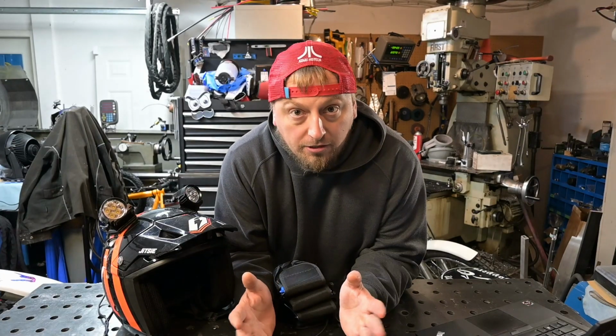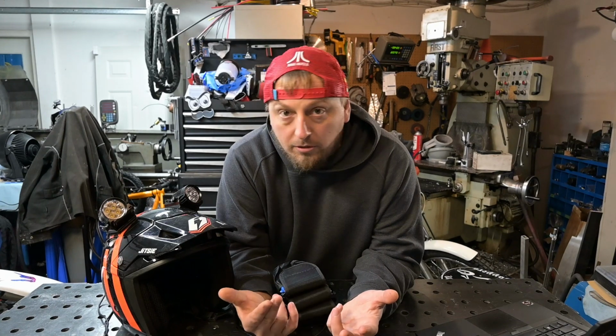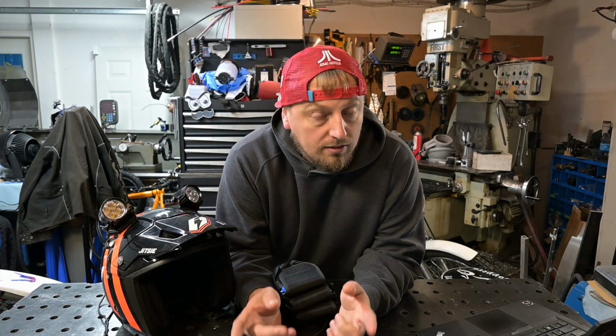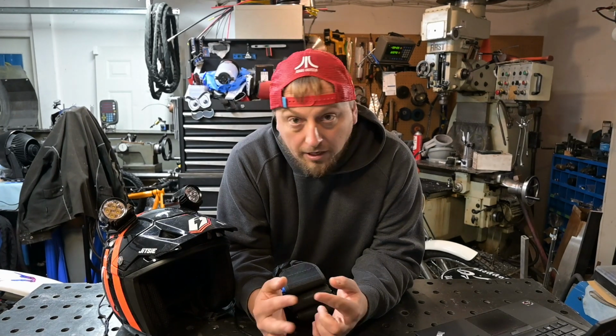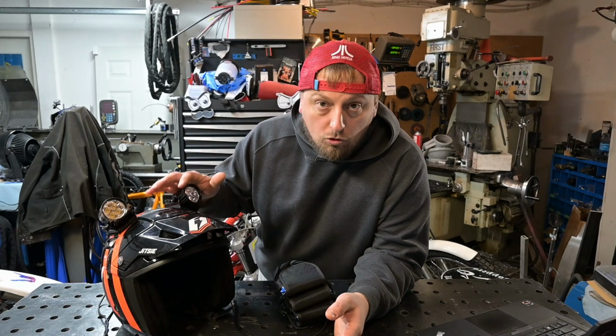So some young riders, they might not care about what weight their helmet is or what they're wearing on their backs. Nothing hurts yet. But as we age and as we deal with our injuries, we are looking at lighter helmets. We're looking at lighter gear, whatever helps us survive the day on the mountain. So these lights are a bit heavier. They're heavier than your generic little Amazon light or helmet light that you get for $100. This is a heavier casing, robust product.